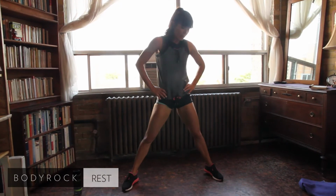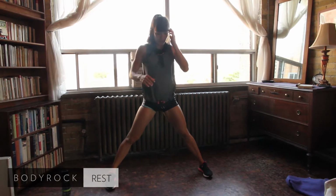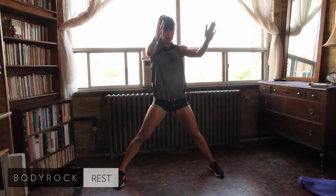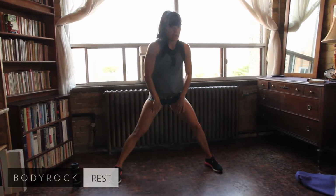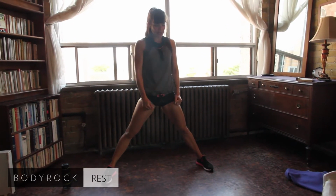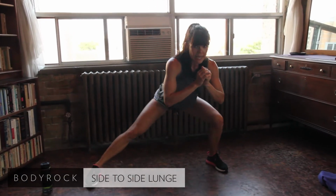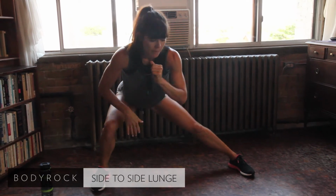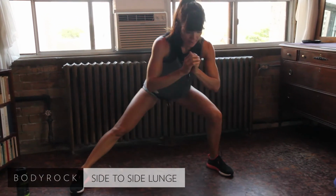Okay. Side to side, lunge or squat, whatever you will. A lunge, we're going to call it a lunge. Feet still wide, but feet facing forward this time. And we're just going to be skiing to each side. Really think about these inner thighs, like pushing it to each side, okay? So start here. Go. So stay low the whole time if you can. You will feel it in your quads a little bit, but mostly you should feel it in that inner leg area.